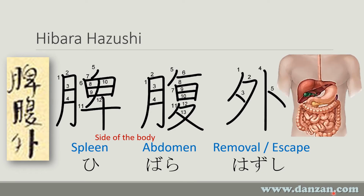Now, in the human body, I just wanted to point out these two body parts. The spleen is this part right in here. This is the spleen. And the hara, although that's not a Western medicine body part, in Eastern medicine, they say the hara is generally in the lower abdomen, so kind of in this area. So together, the spleen and the hara indicate the side of the body. Of course, in doing the techniques, you do both sides of the body, even though the spleen is seen on the left side here. The technique can be done, of course, on both sides.